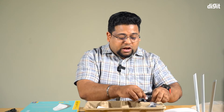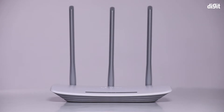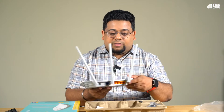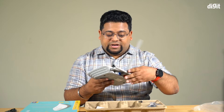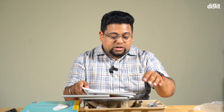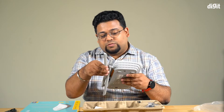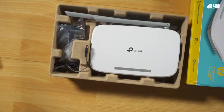A couple of things that are really nice about this TP-Link router: you can use it in both router mode and range extender mode. Router mode means you take a cable from your existing modem and plug it into one of the ethernet jacks, and this becomes your router. Alternatively, in range extender mode, if you already have a wireless router at home, this device will grab that Wi-Fi signal and extend it into your home.